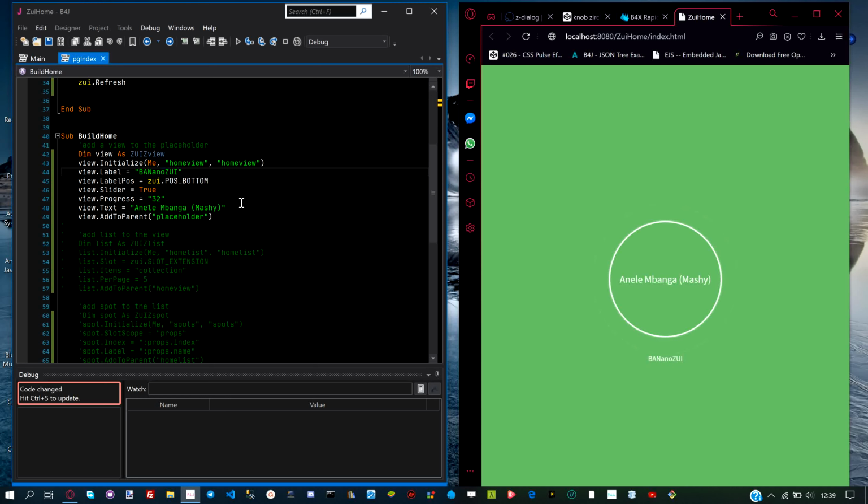So that is how the Z view works. We will however remove some of the labels later on.